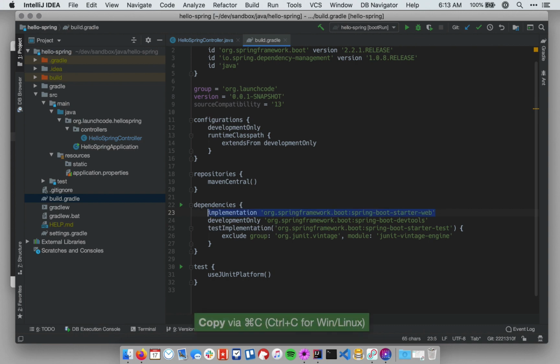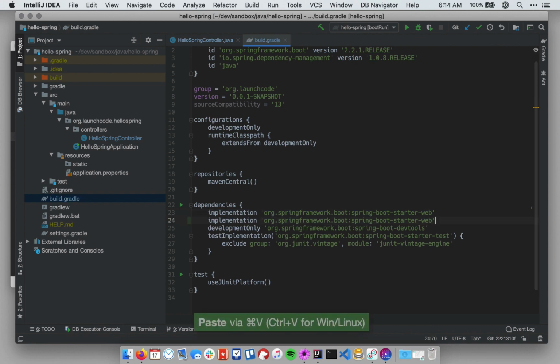So I'm just going to copy that line and make a new line, paste it below, and instead of web, at the end of that line, Thymeleaf. So the full dependency is implementation, and then the package name is org:spring-framework.boot:spring-boot-starter-thymeleaf. Okay, so as we just saw Gradle down at the bottom, furrowing its brow and spinning around, Gradle went out and fetched that package for us just now, and so it is indeed in our project. So now we can go ahead and use Thymeleaf.